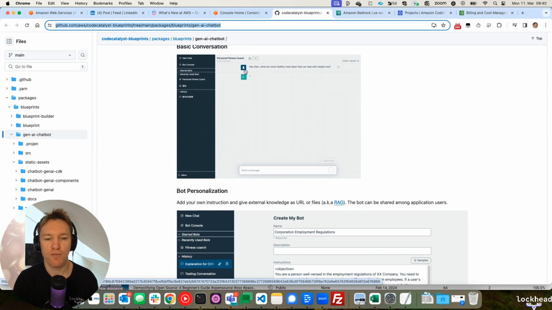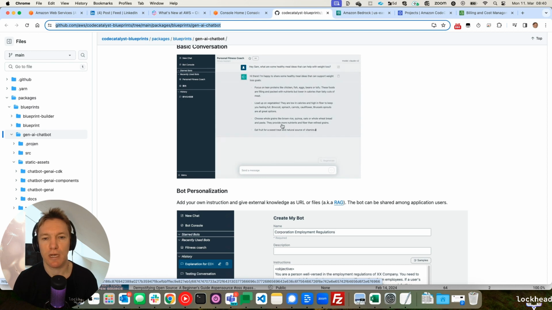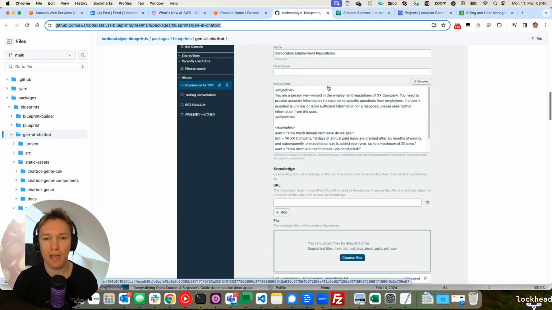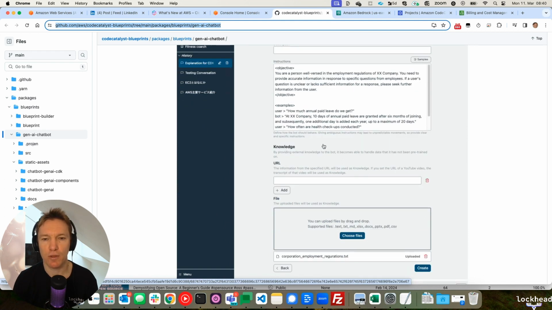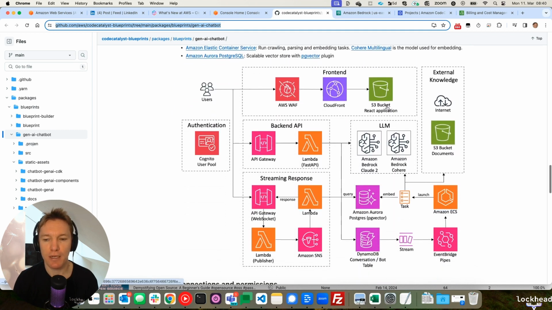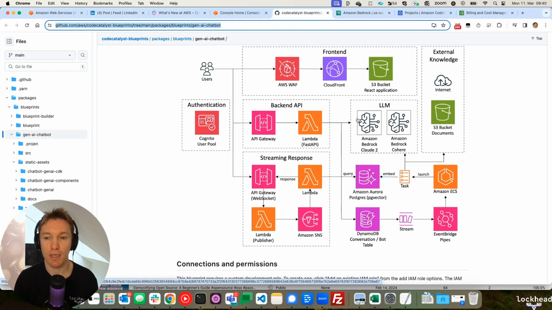As you can see, features will be basic conversation, so you can talk to the bot. You will actually see what happens, the answers on it. The most important piece here is you can also train that up with your own information and also with your own prompt. But what I really love is that it brings all of this architecture up on your own AWS account. And this is going to be great because I've never managed to do anything with GenAI. And in this video, I hope that at the end, I'm going to be able to actually do this and execute this on my own AWS account. So let's have a look and let's get started.